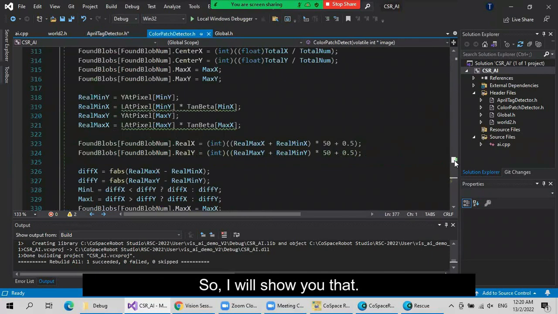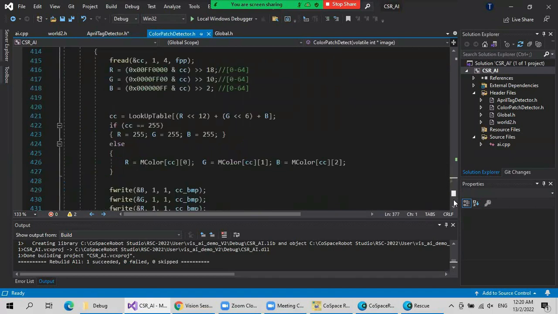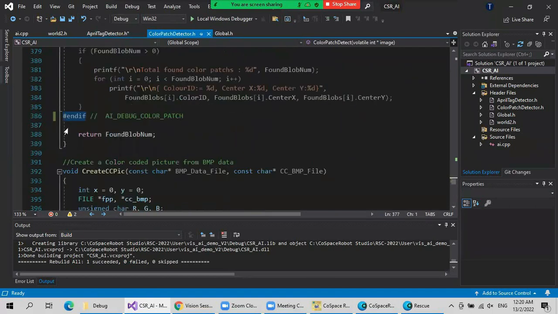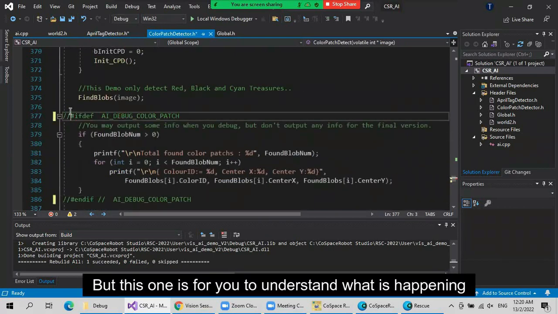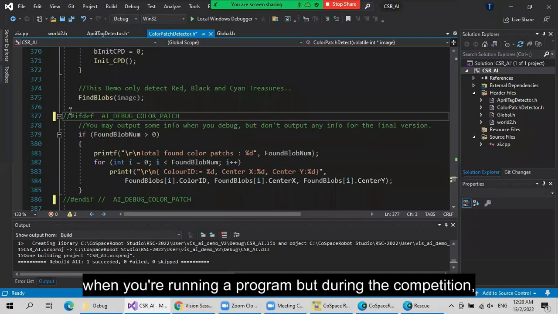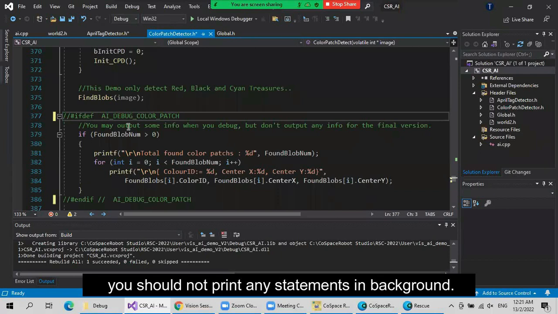So I will show you that. This one is for you to understand what is happening when you're running the program, but during the competition, you should not have any print statements in the background.